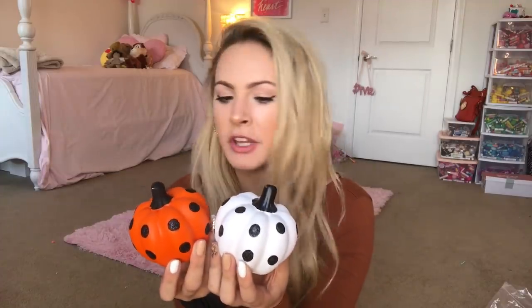Moving right along, we have another bag. The lady at the Dollar Tree didn't do a very good job wrapping these — we have two very fragile pumpkins in here. How cute are these? They have black little sparkly polka dots on them and they're just adorable. I have to find a really good spot for these; I am definitely going to save these forever. They're actually really well made for only being a dollar each, so I had to snatch those right up.